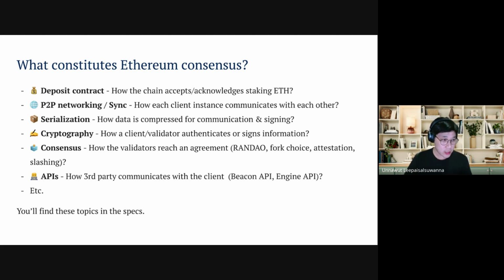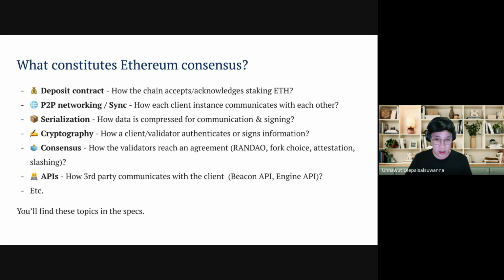There's also fork choice: when there are network partitions or network delays, how do you reach consensus on what's actually a valid block and what's not? And obviously attesting and slashing are all part of the consensus. Also importantly, APIs. The consensus client doesn't work alone.